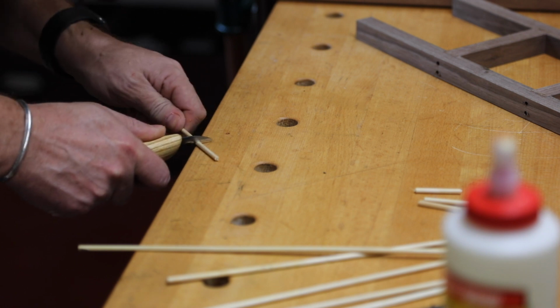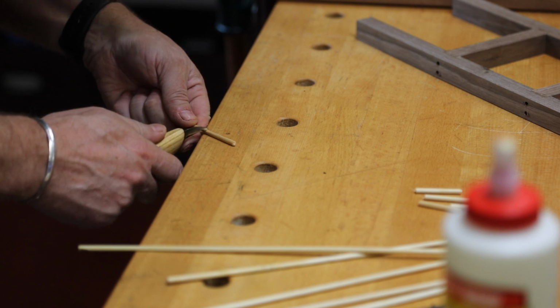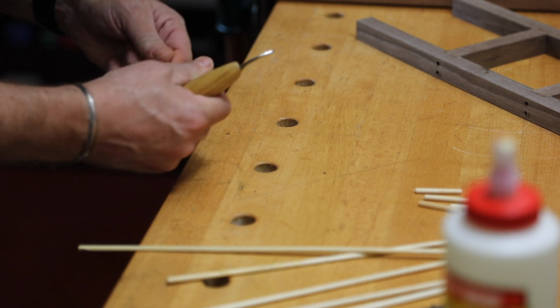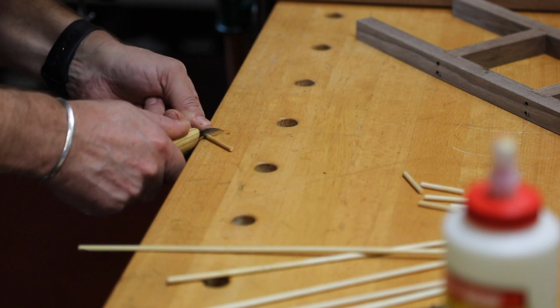For this type of joinery, I use a pin, and in this case, I'm using bamboo. It works fantastic as long as you roll it as you're cutting, like you see I'm doing here. If I tried to use a saw, even a fine saw, it would just fray the ends.